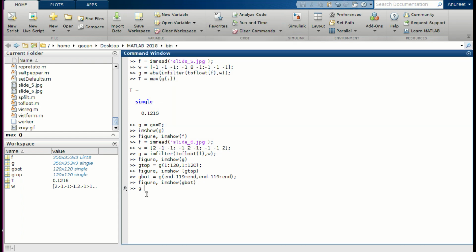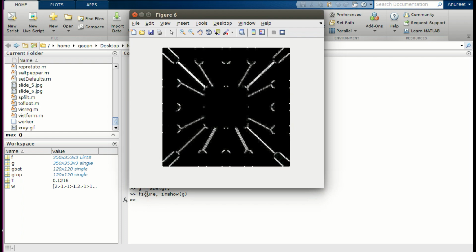Next, we will find the absolute of G by using the command G equals abs of G. Now we will display this as figure, imshow of G. So this is the resultant image, the absolute result of an image.